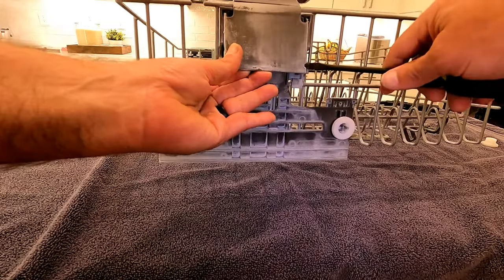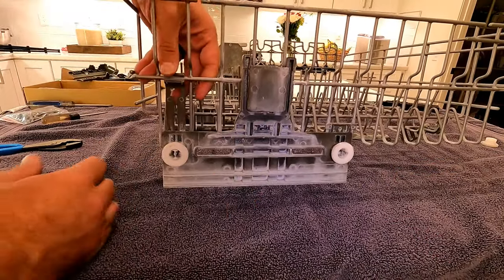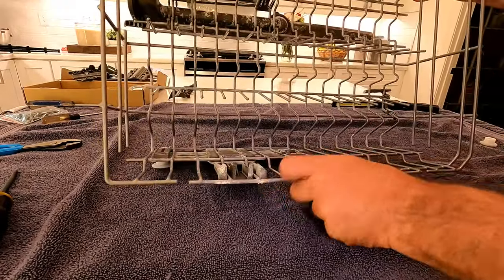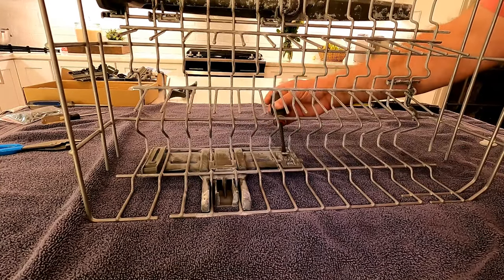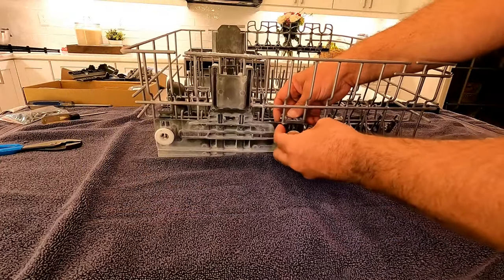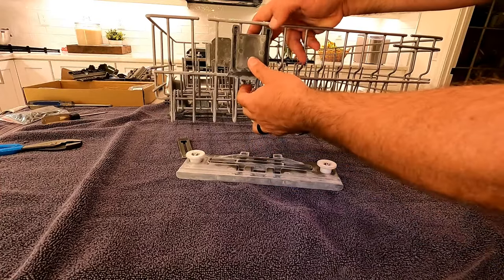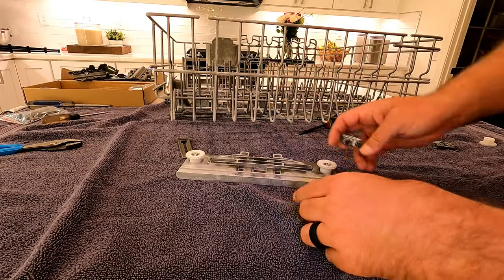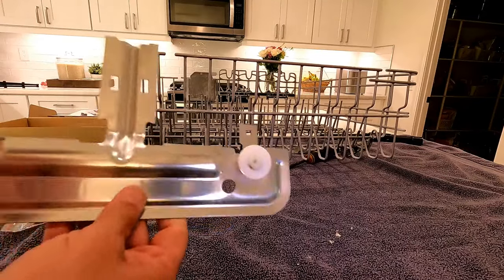To remove the old piece, just get a flathead screwdriver and pry this piece off first - doesn't take much. The inside piece comes off at the same time. Then this side piece - you just push on that and the plastic piece pops off. This side is a little different, there's a little plastic tab - you can pry up on that and it'll break off or slide off. Then this piece just snaps out. On other videos you have to press two little tines in to get it to release; I was maybe a little rough and it just came off.